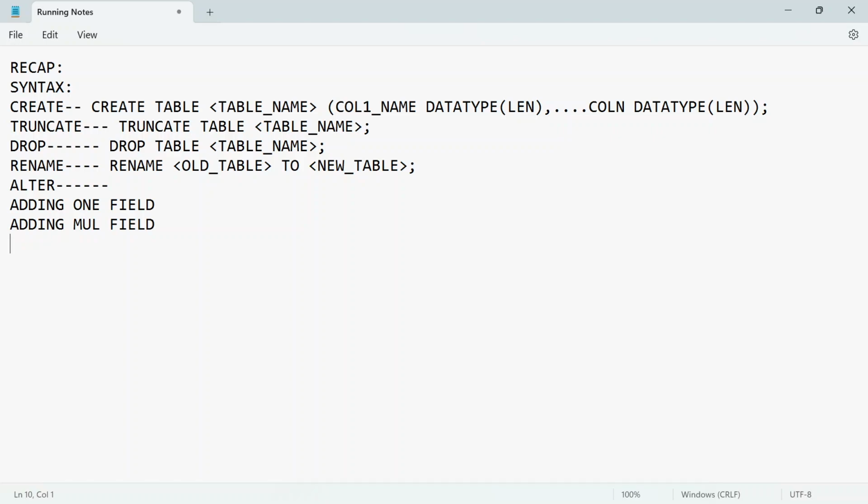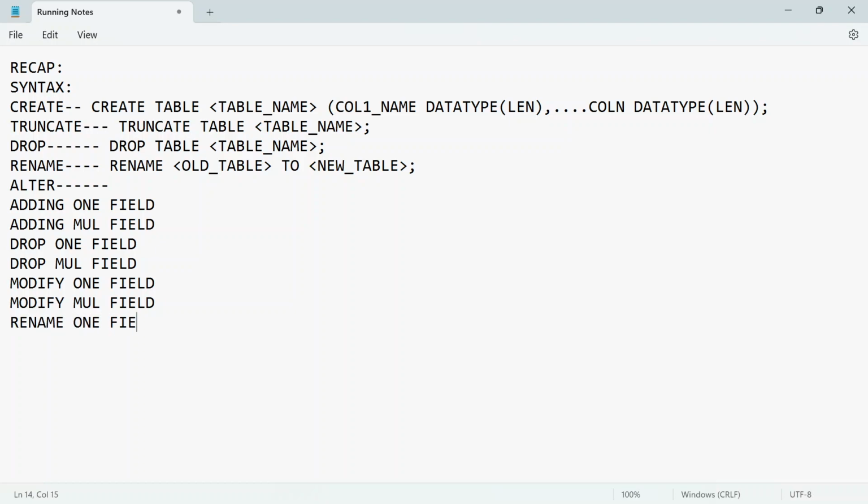Drop one field, drop multiple fields. Modify one field, modify multiple fields. Super. And then renaming one field.